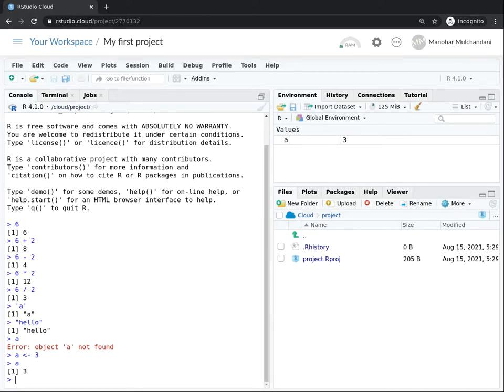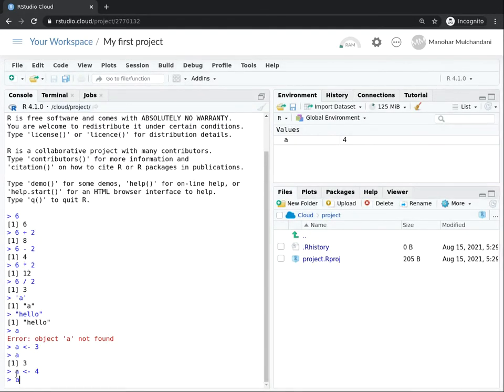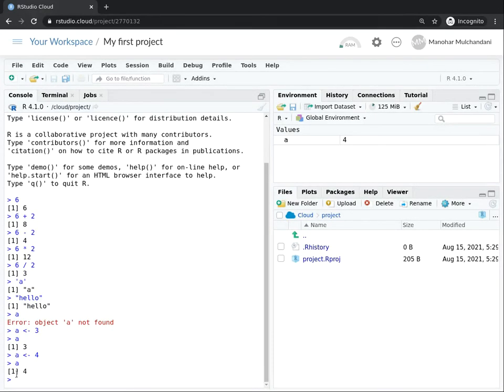Let me try something else. And now if I look at the environment, I see A and 4 here.